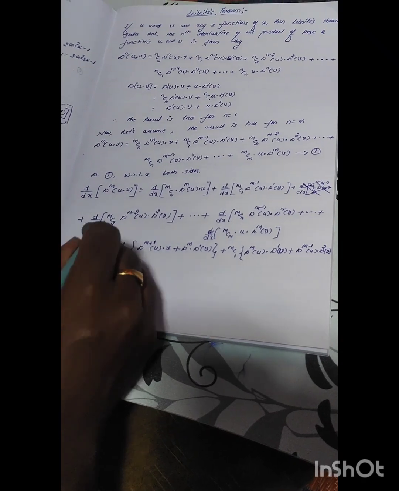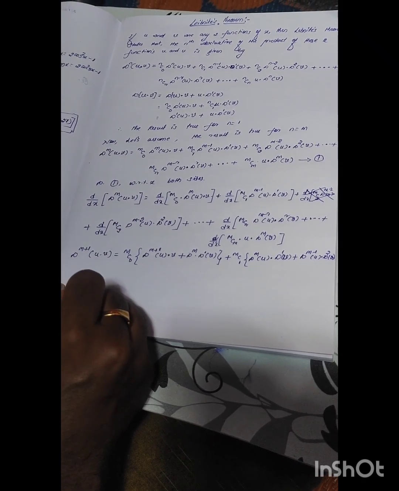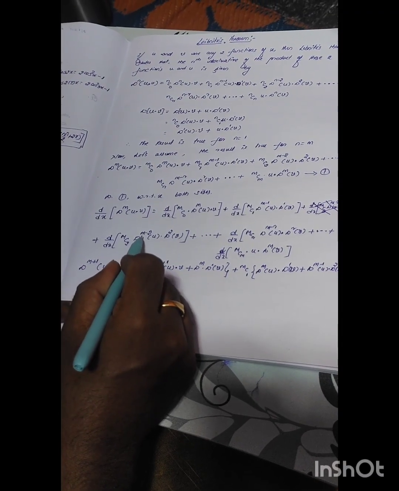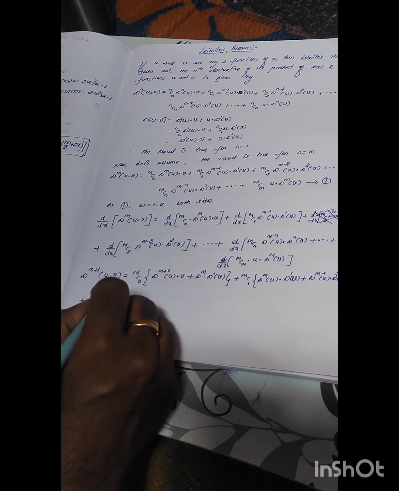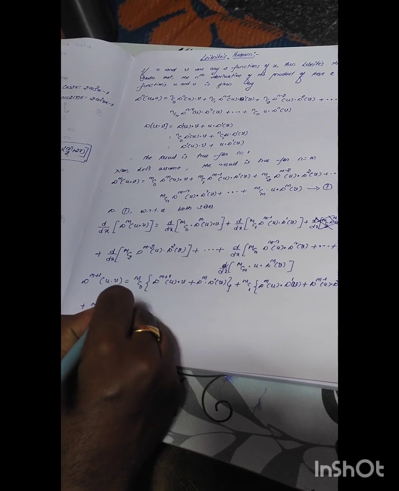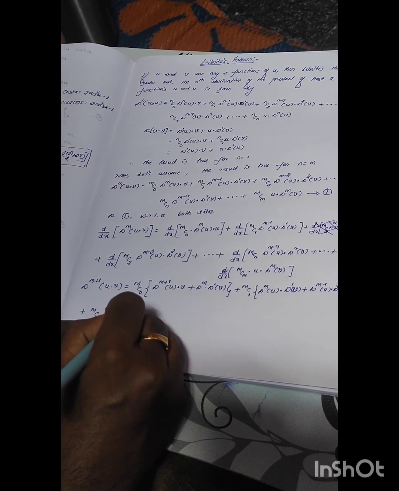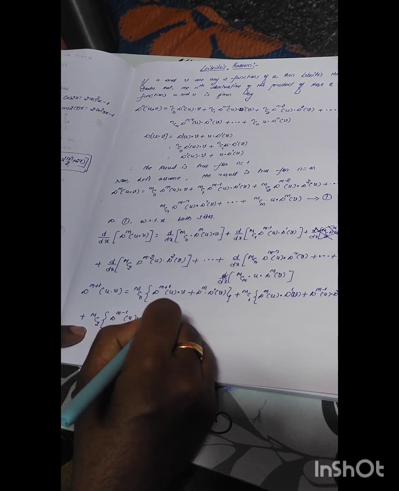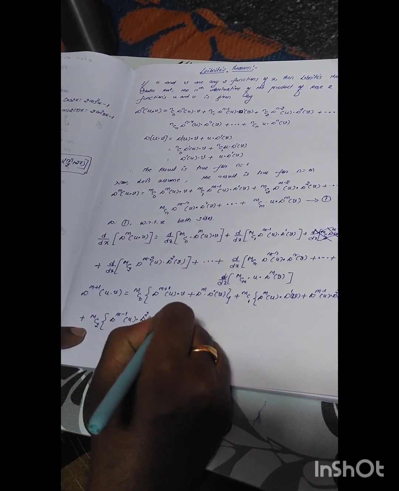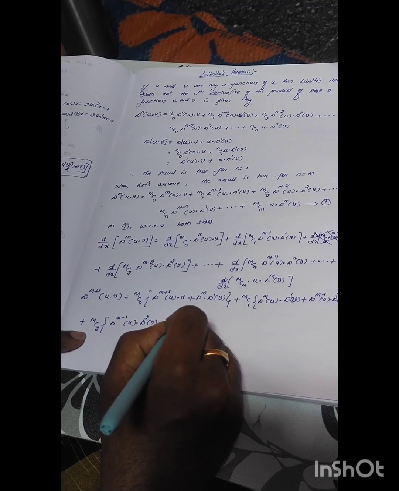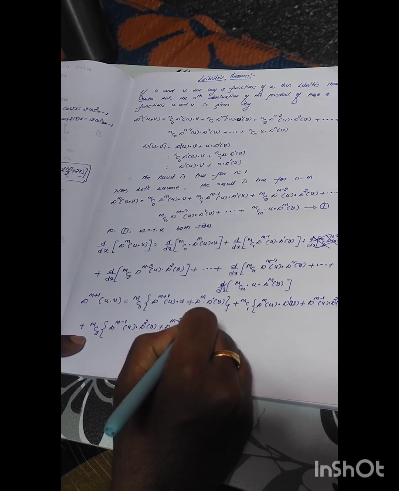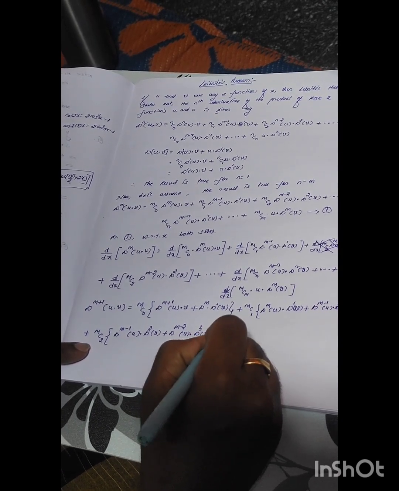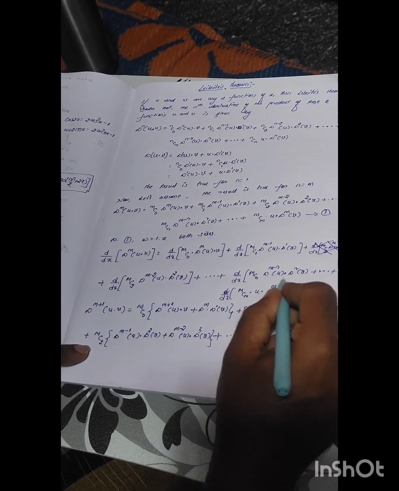That will be equal to mC2, I will take it outside. When I am taking mC2 outside, the (m minus 2) derivative is there, this will become the (m minus 1)th derivative of u into the second derivative of v, plus the (m minus 2)th derivative of u into the third derivative of v, right? And so on, d by dx of some middle term.